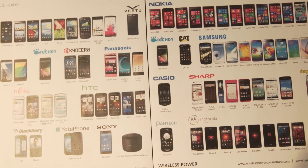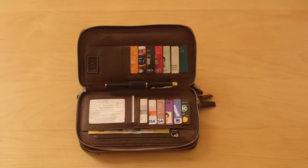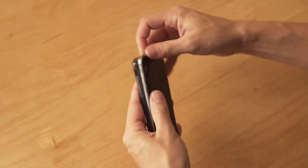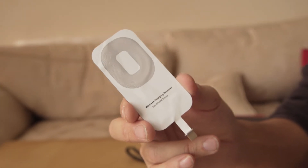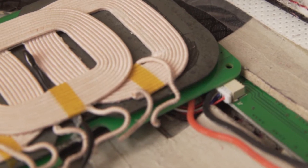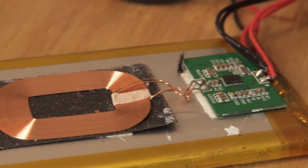Currently, many leading phone brands have adopted the Qi standard, but if your phone does not support wireless charging yet, there are cases and wireless receiving plates available on the market which allow most phones to wirelessly charge, no matter what brand it is. For your safety, we built in heat sensors and foreign object detection, both on the battery and on the PCB board.